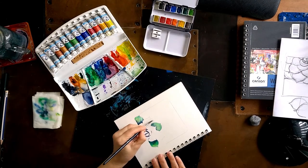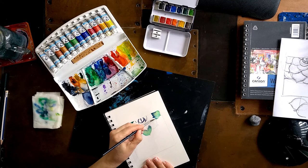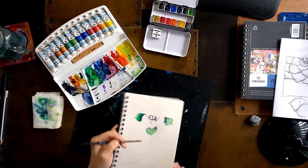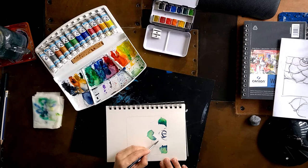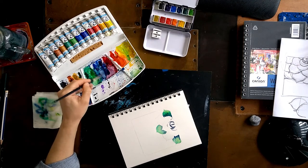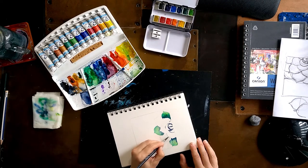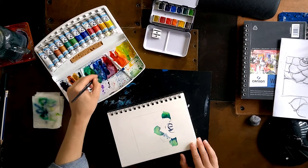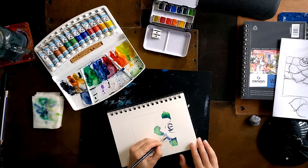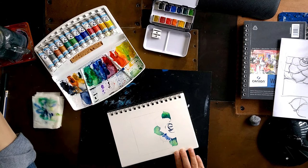So let's do that. So I'm gonna move around, and then around again, the hairline, and then I'm touching the pencil mark on the bottom part. I will add ultramarine mixed a little bit with one of the greens, doesn't matter which one, as long as you keep one green to mix it, so you kind of keep almost the same color, but you don't have to.